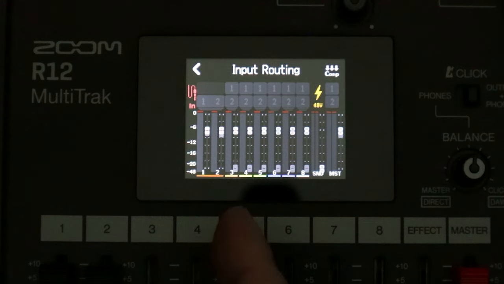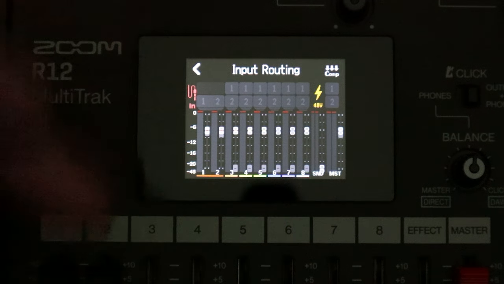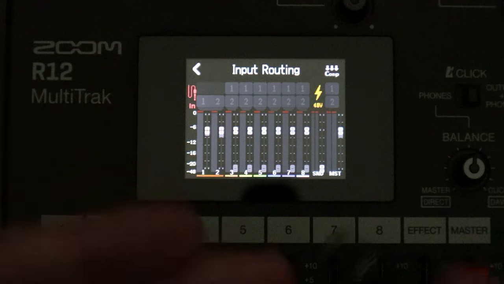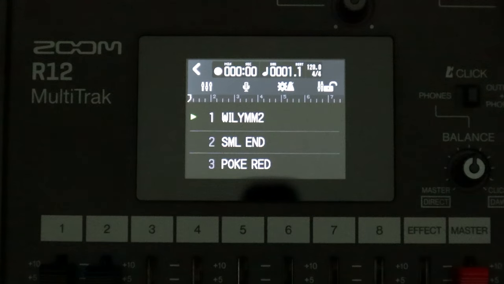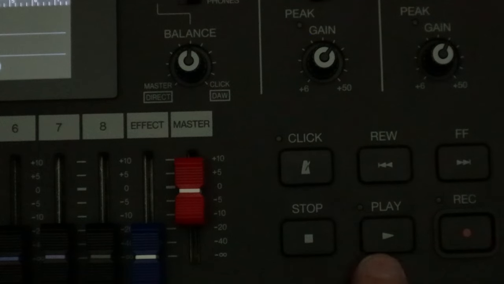So I have all of these songs set up so that they're just playing off of tracks 1 and 2. But if we wanted to input another instrument like a guitar or a synthesizer or something like that, we can do that by routing it to a different track and play it on different tracks as the songs progress through the sequence play. So with that, I'll just show you what it looks like when it's loading. You know you're on sequence play because the play button is flashing.